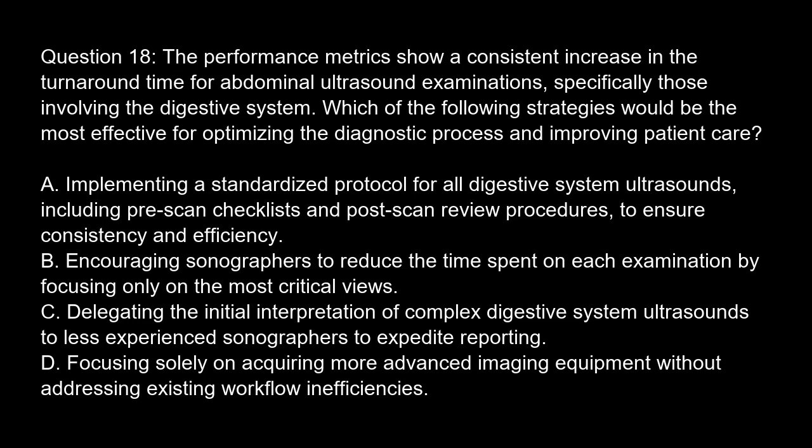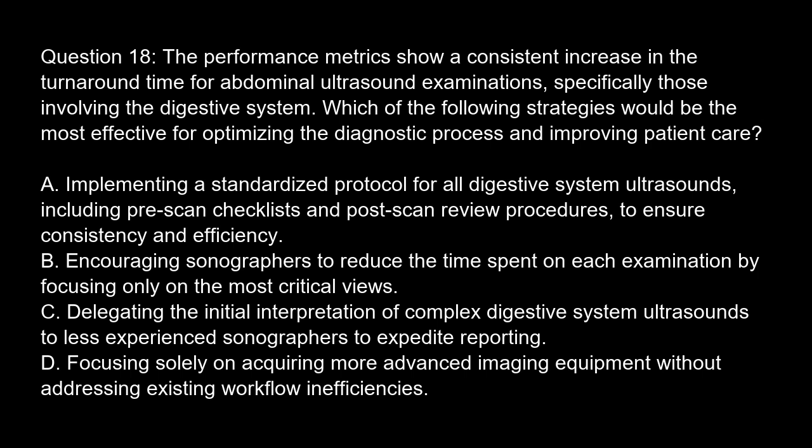Question 18. The performance metrics show a consistent increase in the turnaround time for abdominal ultrasound examinations, specifically those involving the digestive system. Which of the following strategies would be the most effective for optimizing the diagnostic process and improving patient care? Option A. Implementing a standardized protocol for all digestive system ultrasounds, including pre-scan checklists and post-scan review procedures, to ensure consistency and efficiency.